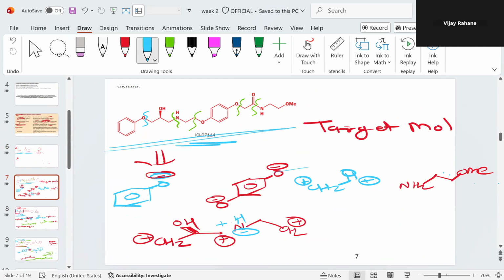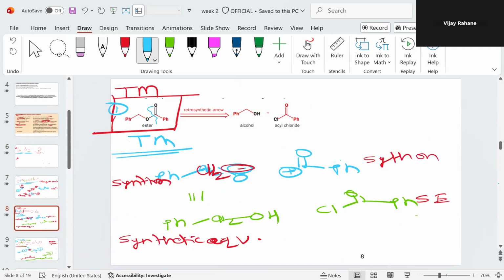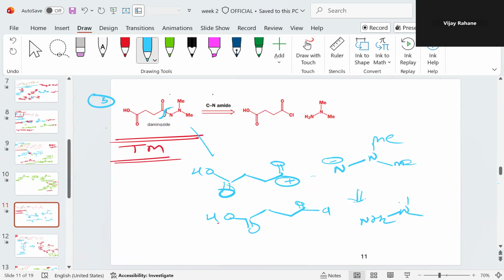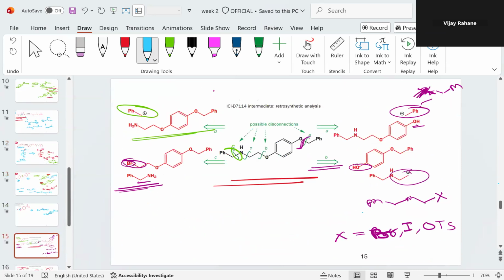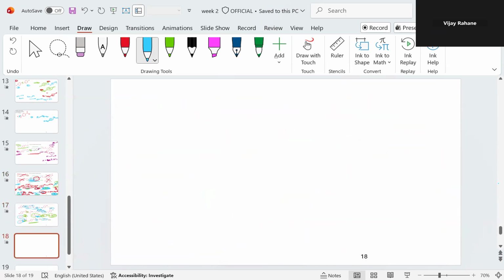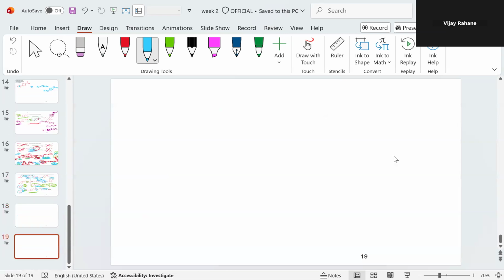Right now, for you, it will be difficult to understand such big molecules directly, but we just have to keep in mind that this is what, at the end of the course, we are able to solve: such big problems. Now I will take some simple problems.